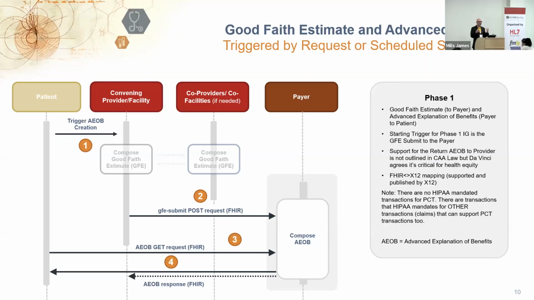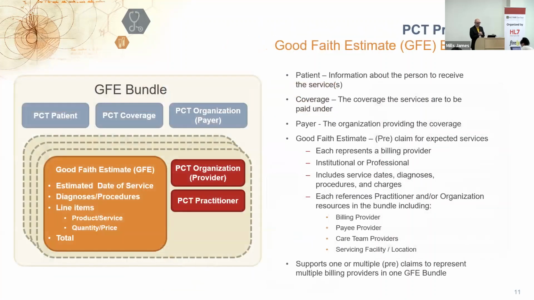And so it's another place where Da Vinci says, we made the first pass: this comprehensive AEOB, the same one that's provided to the patient, can be made available to the provider via FHIR, but we haven't broken it down so that each provider only sees what they contributed to the GFE, because that problem is upstream from where the providers had to submit the GFE. So this is kind of complex, despite the fact that it seems a little more straightforward earlier on.